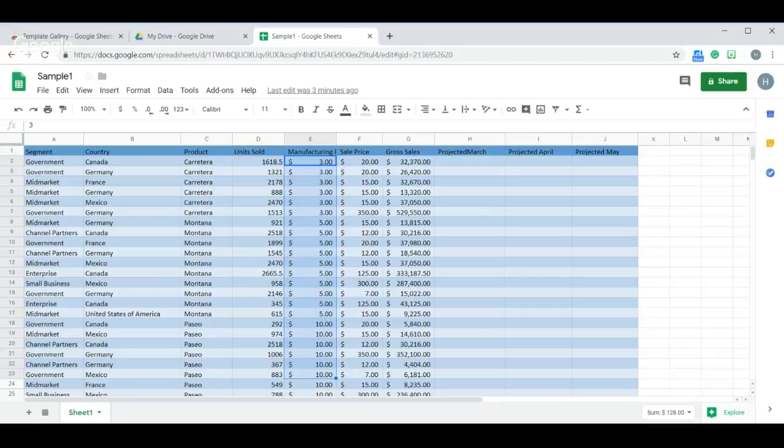You don't have to put in any kind of function. It'll just come up at the bottom, the sum. So that's one nice feature. Whenever you're just wanting to really quickly see what the total is, there it is right there of these numbers.